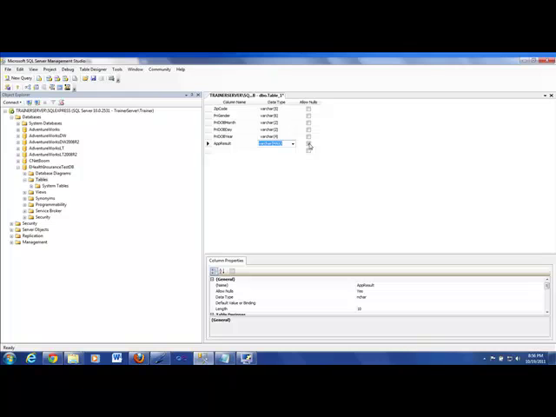So I'm going to keep it as allow null, meaning let it be empty. Okay, I guess I'm done. So I'm done designing a table to store information. So I have to save it.